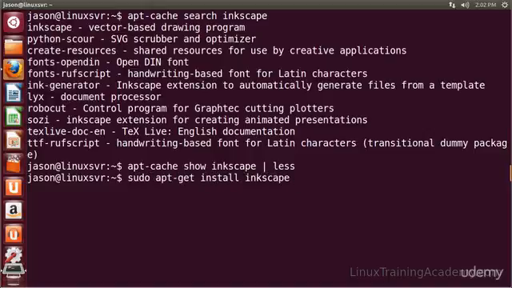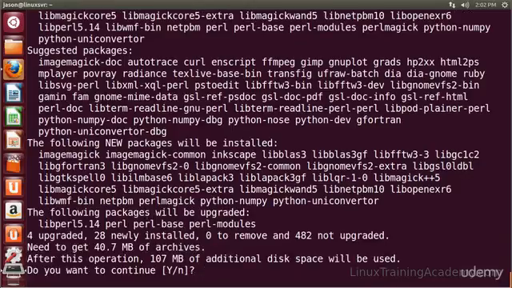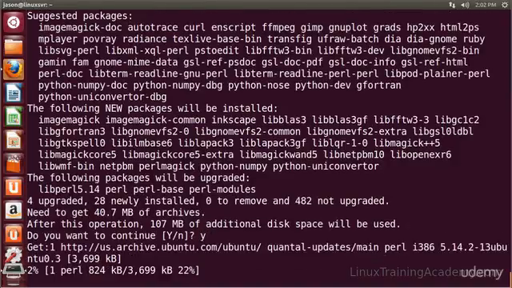And installing and removing software requires root privileges. You can get root privileges by using the sudo command. That's one way. You could also switch to the root account. Do I want to continue? Yes, we'll install this software.